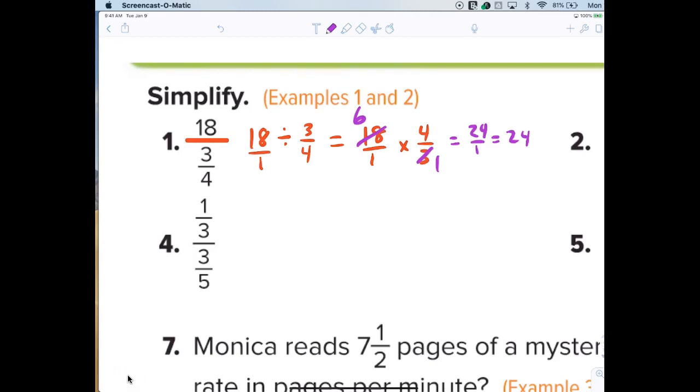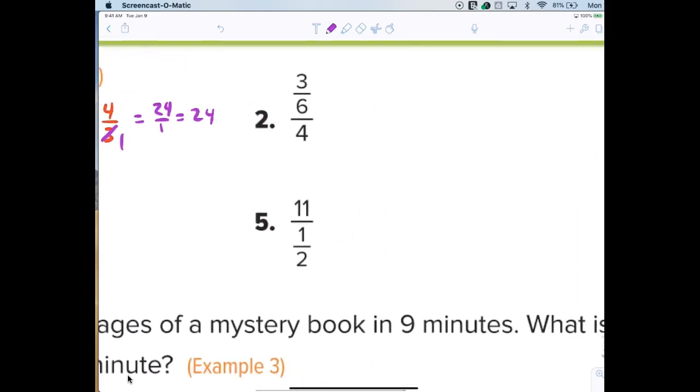All right, James, yes, sir. Now, someone asked me that, guys. You know how I am, all right? I want you to know how to do it. I don't think it's necessary to write the original problem in this case. So, James, you tell me what you're writing on your paper for number 2. 3 over 6 divided by 4. Okay, and I would even accept this, James. Yes, I would accept that on your paper. That means you know what you're doing, all right?